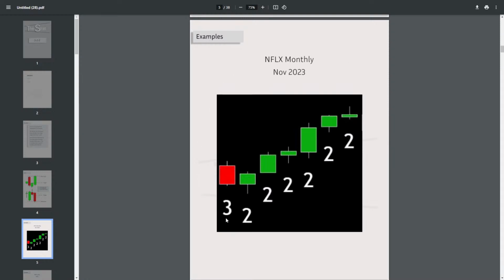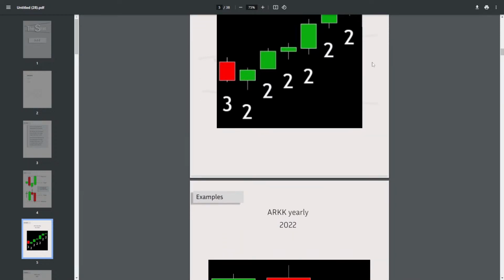So Netflix on the monthly, you're going to see here the 3, then the 2 down in green right there. When it goes green, we know what they're trying to do, right? 2 going 3 to there, ran out of time, sets up the 2-2 here, and then up they go. You can see this trade lasted 1, 2, 3, 4, 5 months at the time when we screenshotted this. And I believe there might have been a reversal right after that from the shooter.